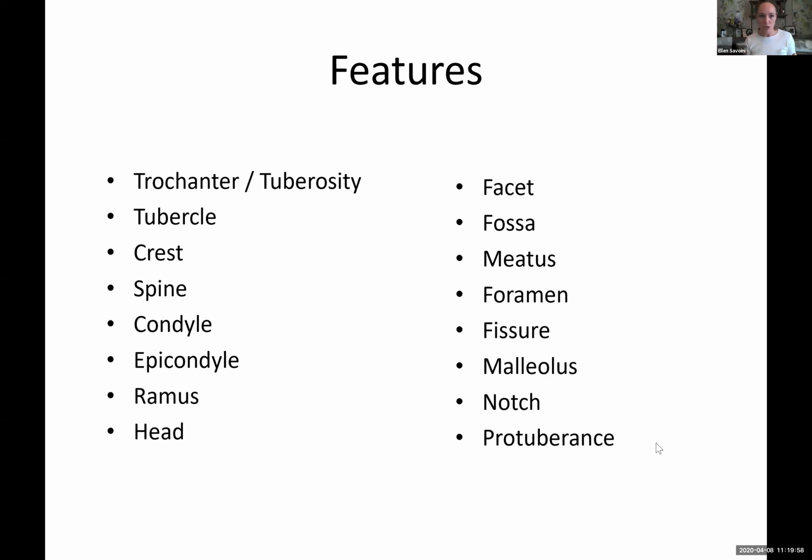If you know what these lists are, I am not going to ask you what's a condyle, but you're going to need to know that the condyle is going to be named. So when you see the word condyle, you're like, oh, when I'm looking at a bone, it's not going to be a bumpy thing. It's this smooth bottom surface. If you know what they are, it helps you find the features that you're looking for. But what's a fissure specifically, that will not be a test question.